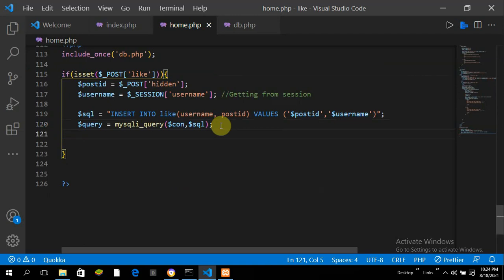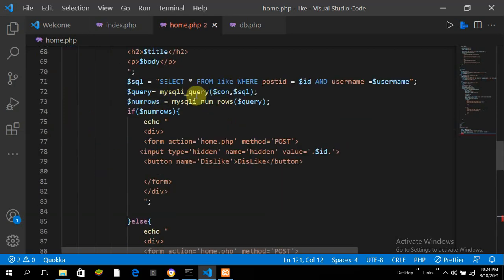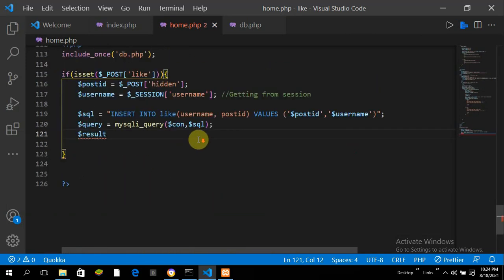Then we'll now say $result equals to. Okay.